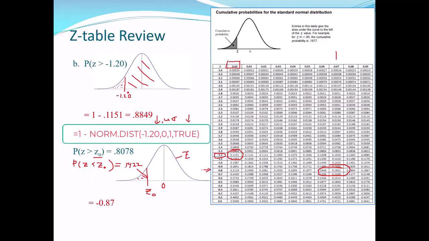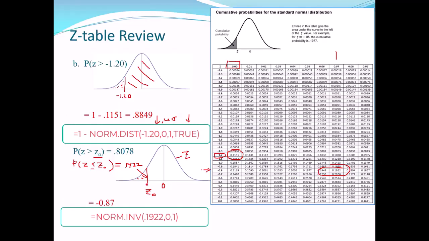sometimes you subtract it from one, sometimes you subtract it from some others. We saw examples of that in the last lecture. When you're trying to find a point in the distribution, you eventually have to get to a less than or a less than or equal to, and that equal sign doesn't matter, so you can write it either way, but you need the less than probability. In this case, it's 0.1922. You look that up in the cumulative table, and there you go.